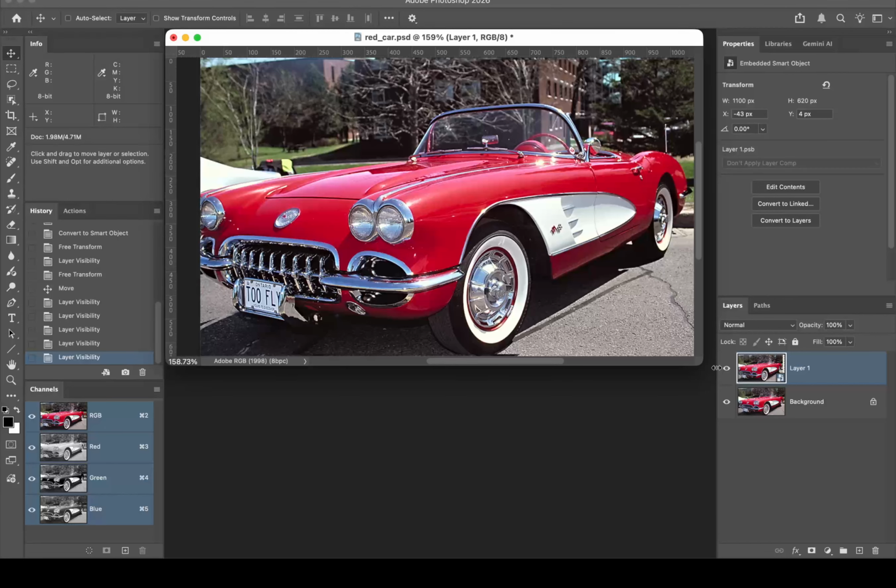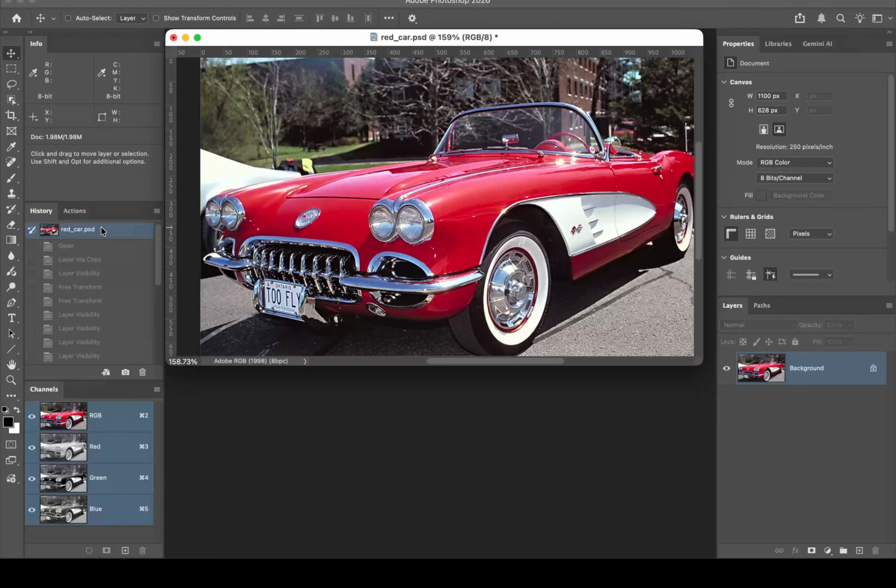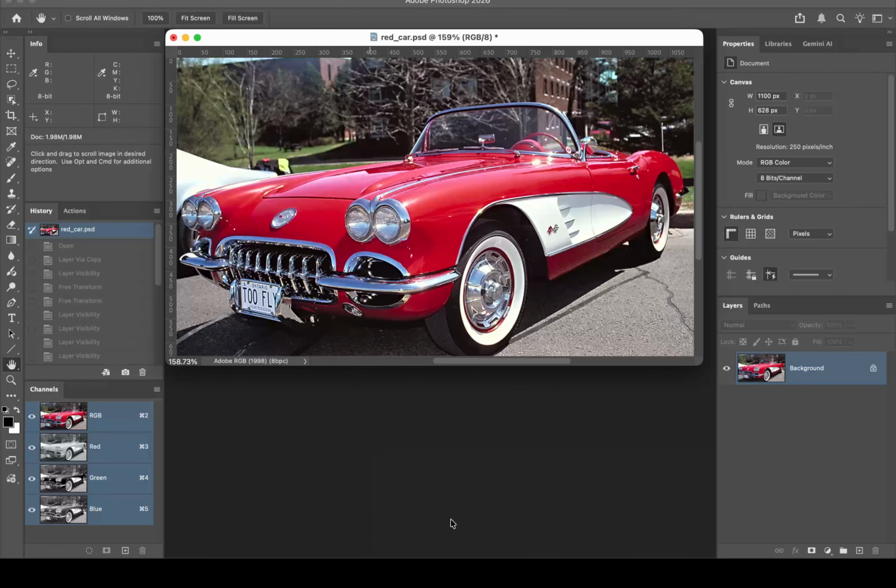Oh, it gets better. I'm a little bit off on my screen here because I accidentally moved my image, so I'm going to go back up to the very top of my history palette to get the car originally again. Just double click on the hand to get it all squared up. I'm going to do the same thing again now.